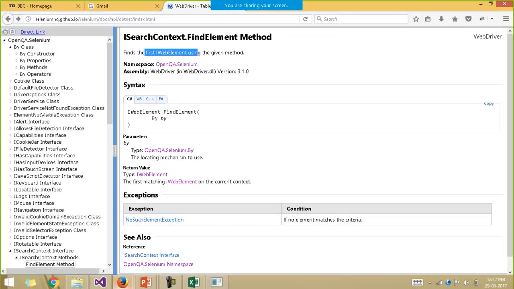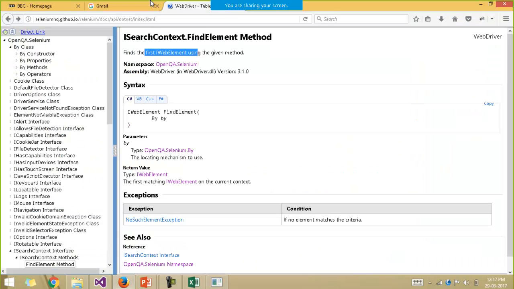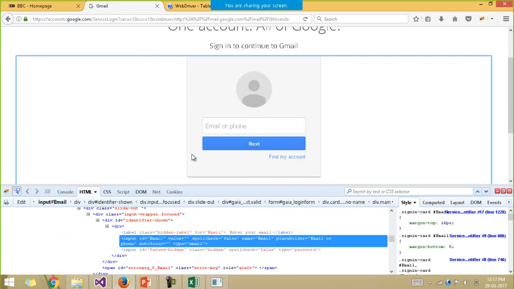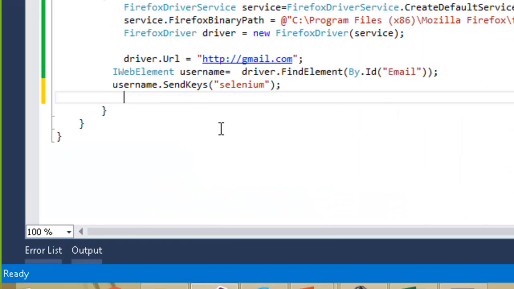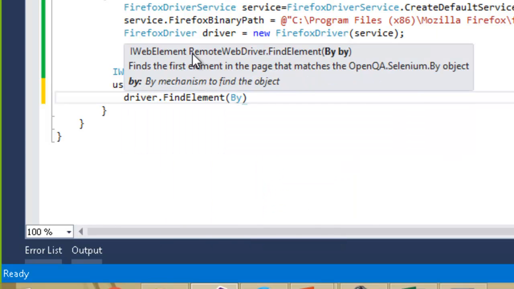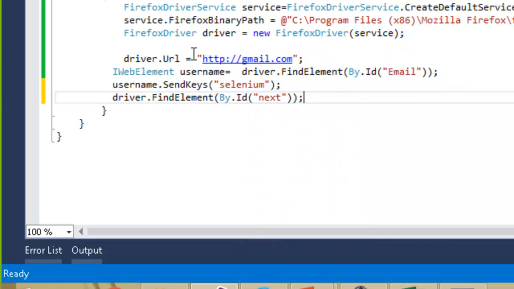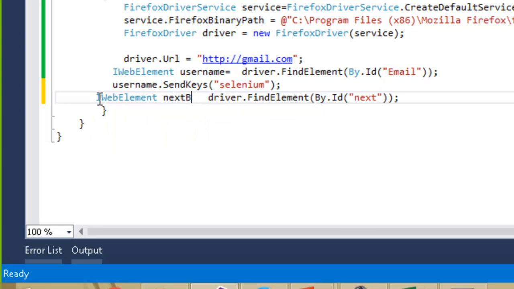Now coming back to our example, after entering the username text field, I want to click on this next button, whose ID is equal to next. So I'll simply say driver.findElement(By.id("next")), and this will also give us a web element.